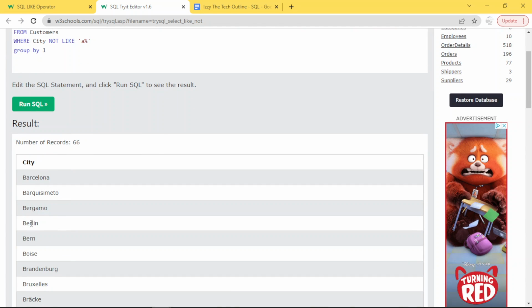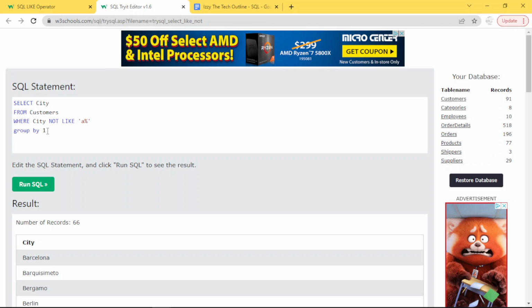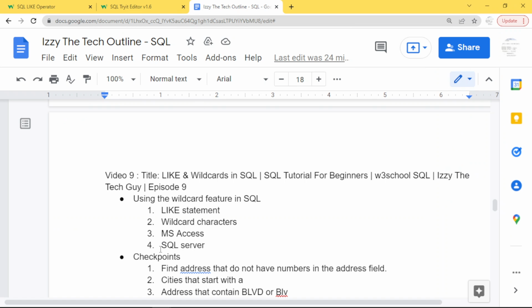Okay, so you see here, this time because we're grouping, we get 66 results back. If we didn't want to group, we could have just done this. Yeah, we did learn this. Distinct, which gets only the one instance of that result. 66 records. So you can do group by, you can do distinct. Okay, so that's question number 2.